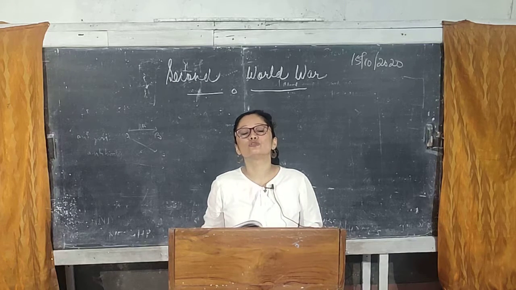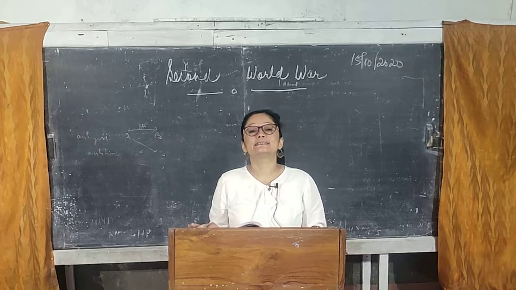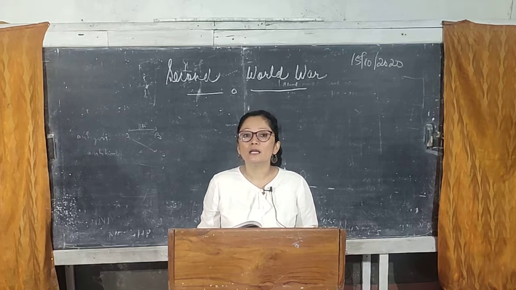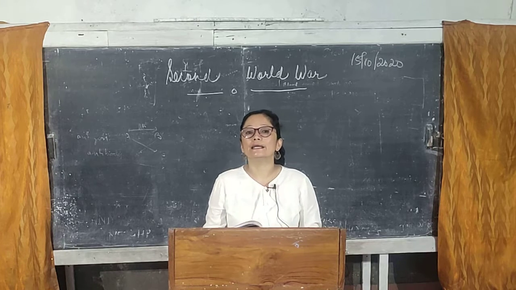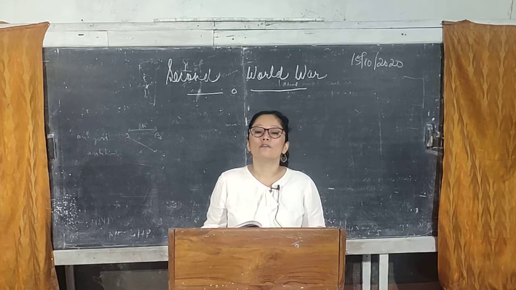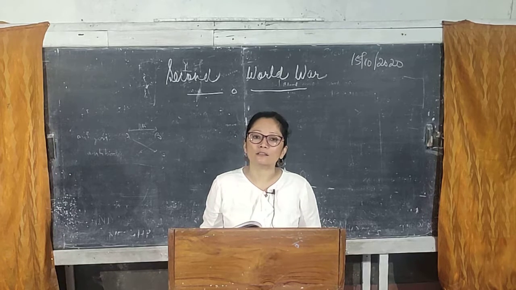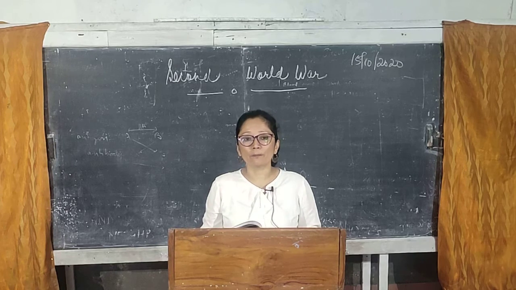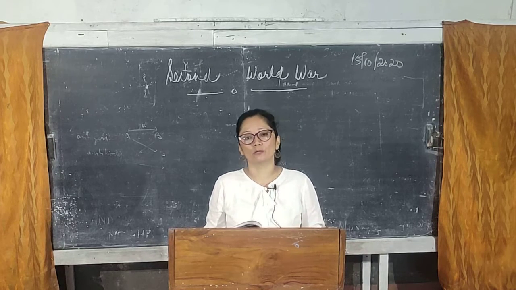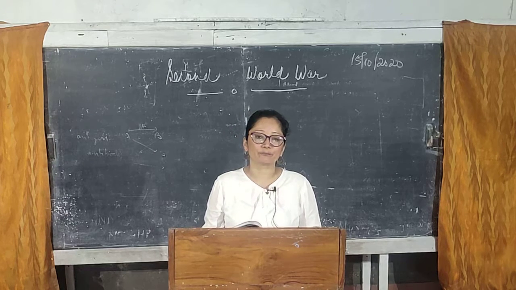The first one is Treaty of Versailles. You have to study Treaty of Versailles. Second, rise of dictatorships. Third, Japan's invasion in China. Fourth, failure of the League of Nations. And the last or the final topic will be number 5, that is Hitler's invasion in Poland. That is it. Only 5 factors for the Second World War.